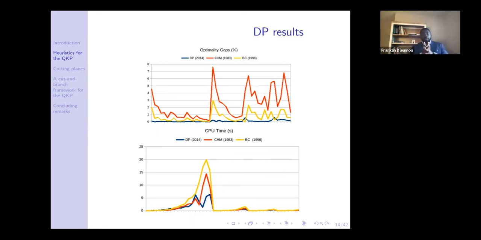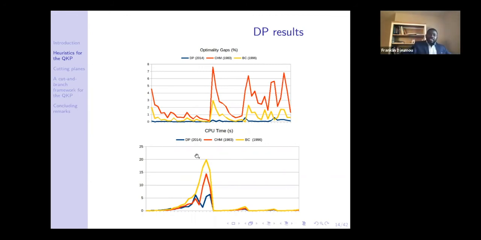But after we published the paper in 2014, there was a guy from Denmark, from Copenhagen. He was curious about the fact that the quadratic knapsack problem is said to be NP-hard in the strong sense, but an algorithm can perform this well on the problem. So that's a bit contradictory. So he decided to study the asymptotic nature of the quadratic knapsack problem.